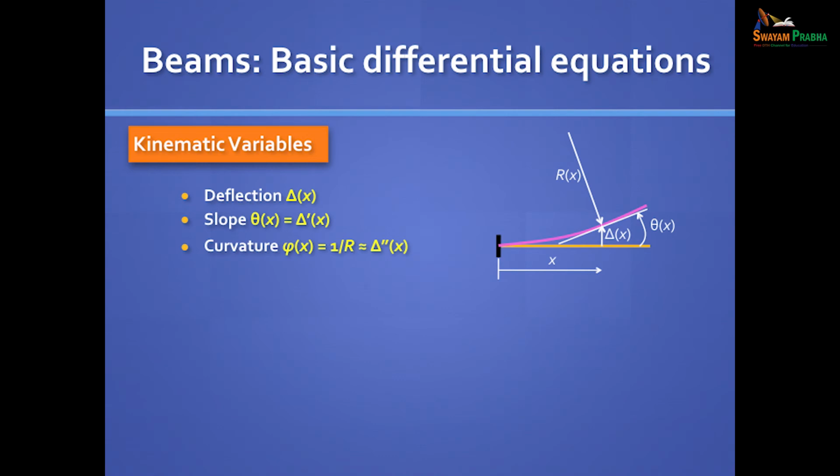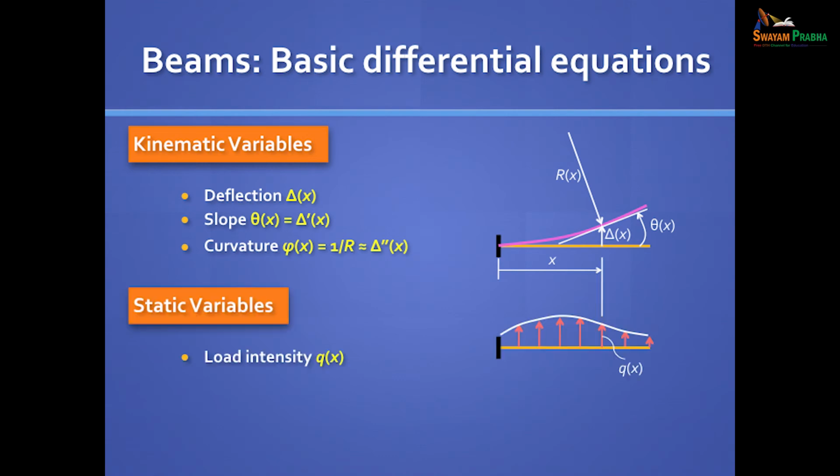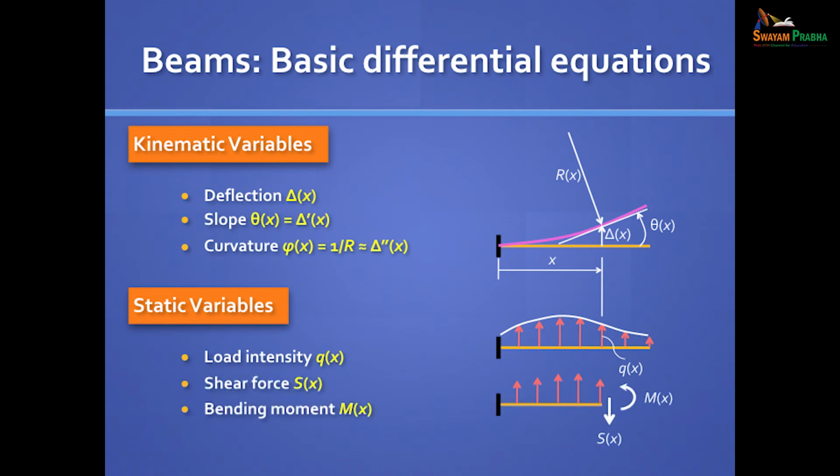That's it. Now we talk of static variables. Remember, this is the family of, we gave it a gender, feminine. This is masculine. So you have a load intensity q of x. We said upwards is positive. Then we said the shear force is there. Okay, positive sign convention, S of x. And we say a bending moment, M of x. Just like these three are interrelated, maybe, who's the grandmother here? Deflection or curvature?